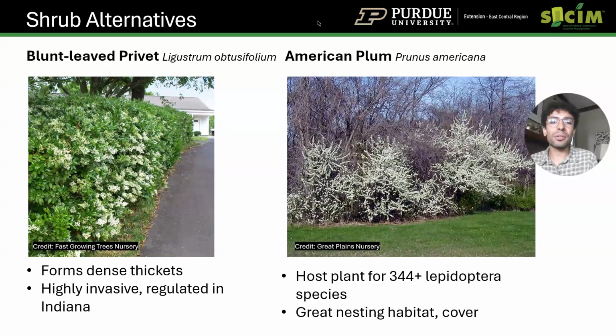So a great alternative to this would be the American plum. So this is a thicket forming prunus species, and it's really a keystone species. A lot of our prunus genus plants are supporting hundreds and hundreds of moths and butterflies as a host plant, and these flowers are really pretty prolific in the spring. These are blooming also about the same time as Callery pear. I really enjoyed seeing a lot of these blooming on the roadsides this year. I kind of started to get an eye for them.